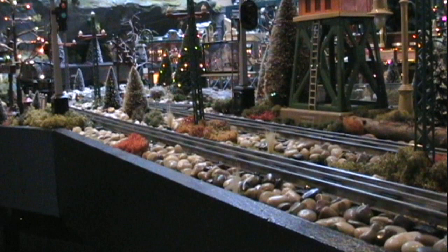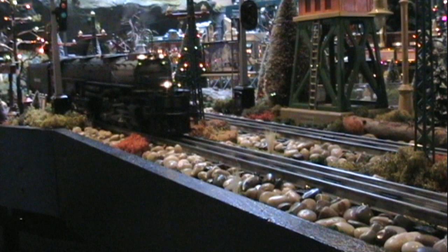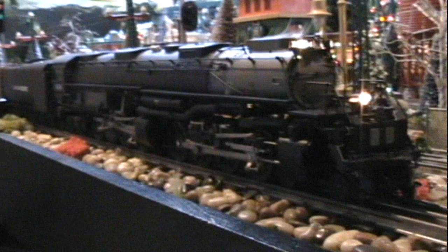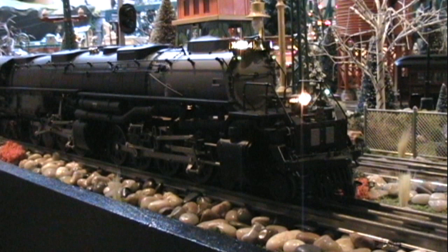4024, you are clear, inbound. Over. Very good. 4024, out. 4024, brakes are set. We're standing by. Over. Acknowledge 4024, you are in position.